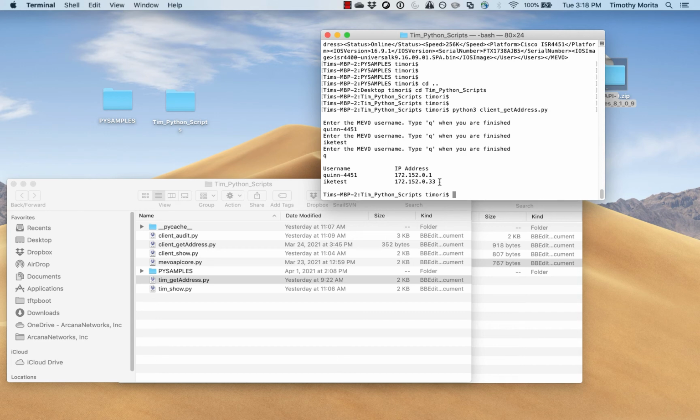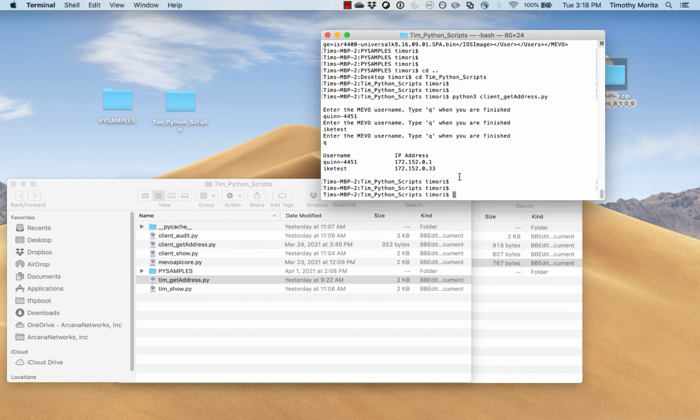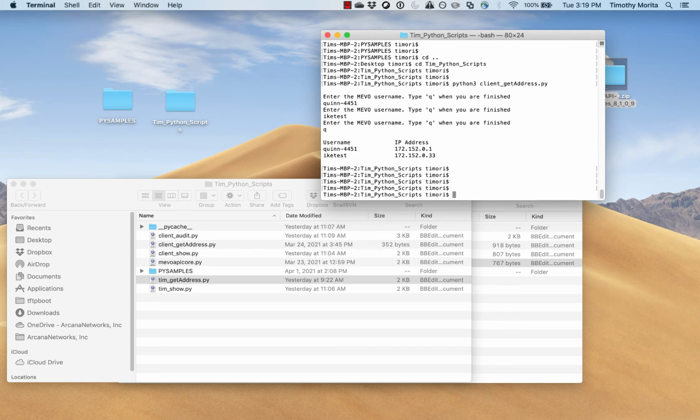So now I want to use this same kind of Python idea to now ask me, what is the show command that I'm running? What kind of criteria am I matching on? And then use Python to search through the output of that show command to see if there are any matches within the usernames that I'm looking at. So first, I had to build that Python script that will combine everything together so I can get the show output. So let's see what that looks like.